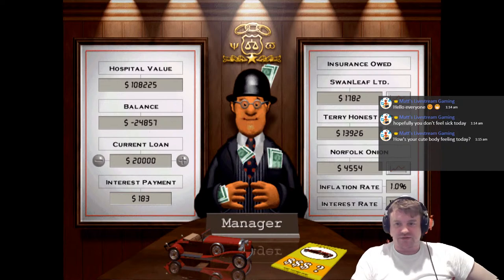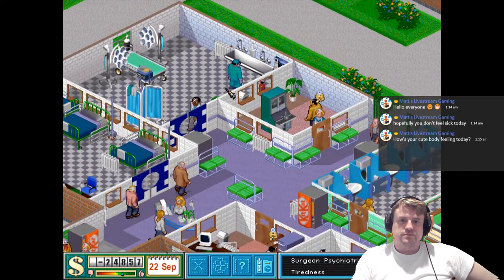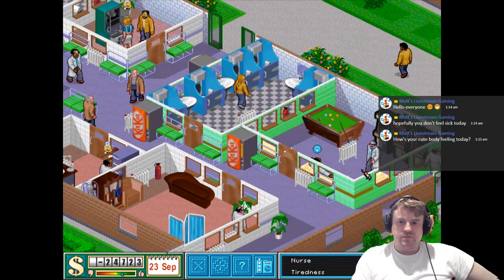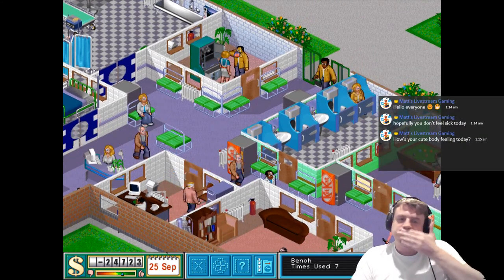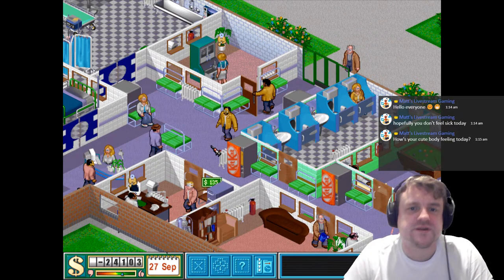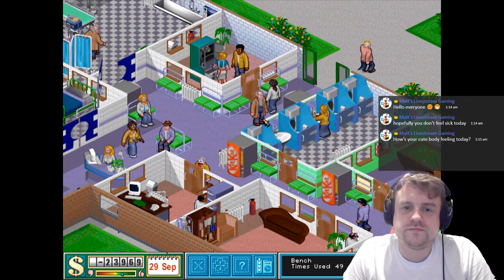Luckily, it's only 20,000. But oh yeah, the rats. I almost forgot. No surgery anymore? Good. Okay. Game speed, normal. Alright, what happens if I do one? Oh yes, so if I see rats, I can just push one. Have your credit card ready? Clean up.